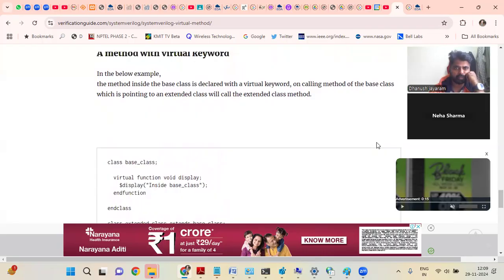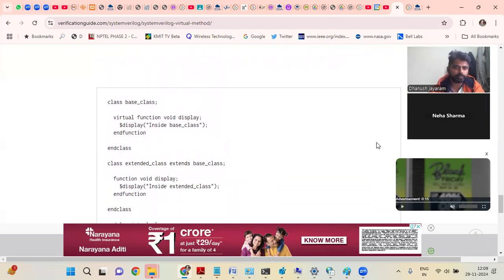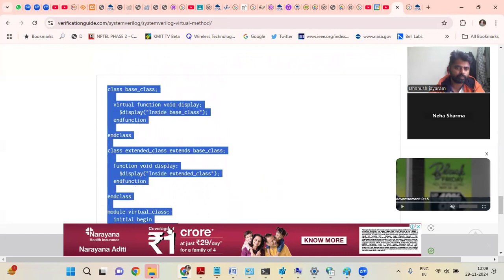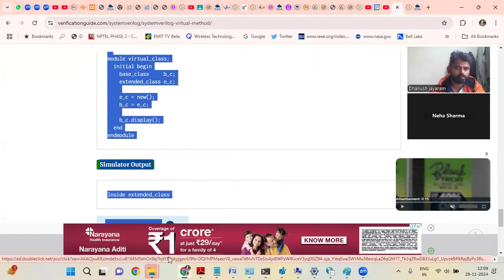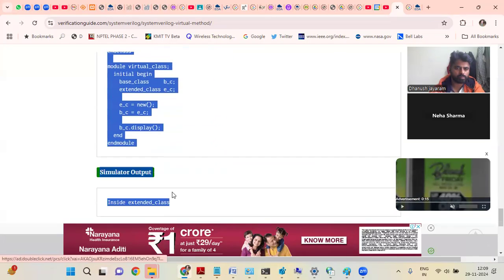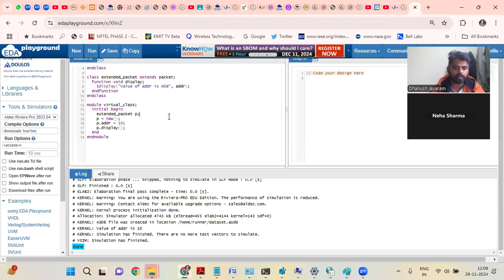In the method inside the base class declared with the virtual keyword, calling the method of the base class which is pointing to the extended class will call the extended class method. It will point to the extended method.